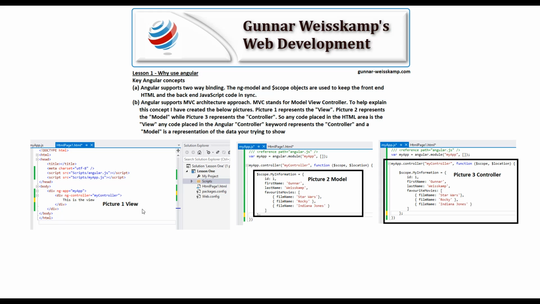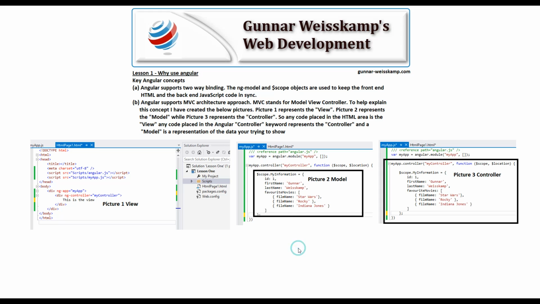Any code placed in the Angular controller over here represents the controller. I've sort of lost track of my mouse. And a model is a representation of the data you're trying to show. So here in this model, this scope, my information is a representation of the information that you're trying to show. So you've got your first name, your last name, your favorite movies. That's considered the model.